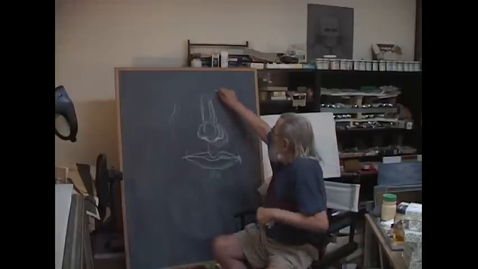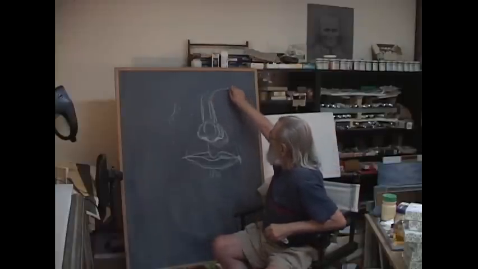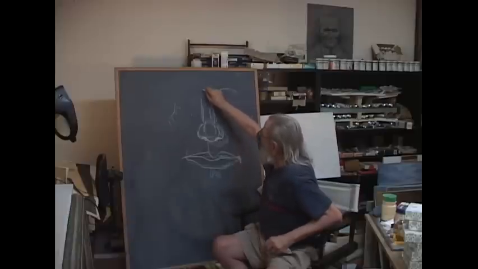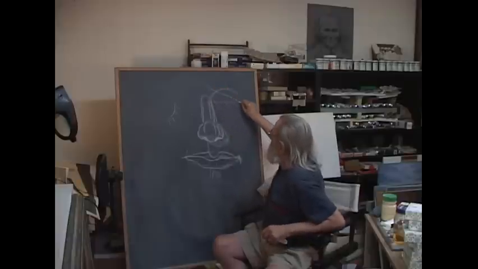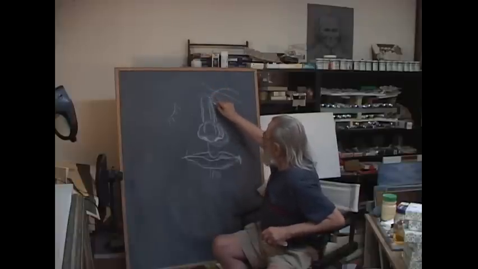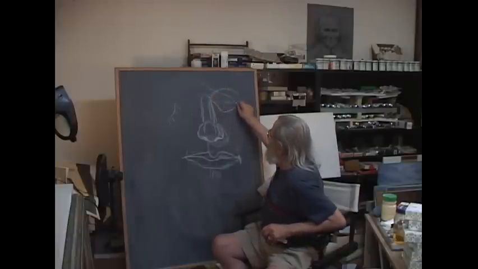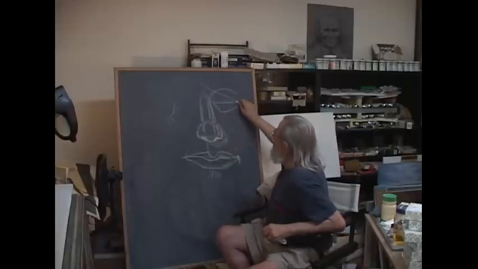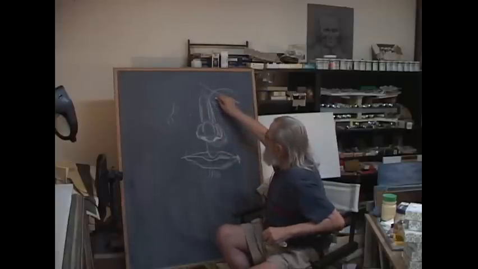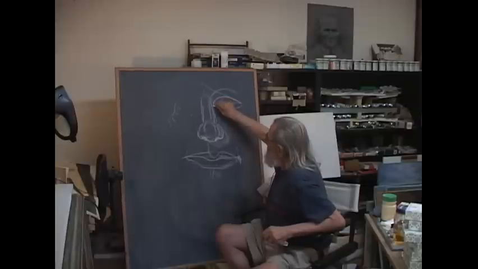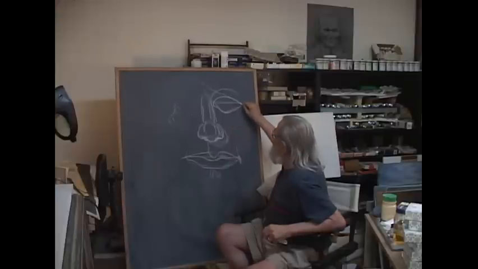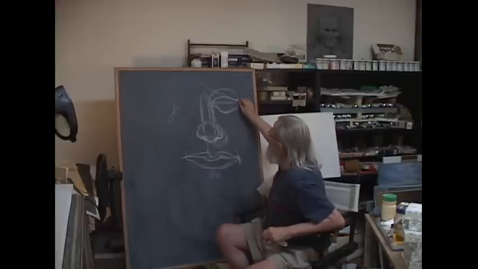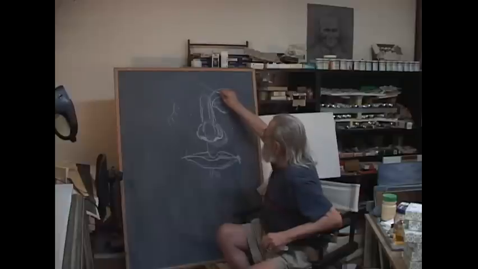Continue with the eye, which upper lip here. Now, this is all geometric at this moment. Let me make it more human. Round it out to the human form. Here it is. This overlaps. There's a fold that goes here, goes to the second point here, and goes down here.